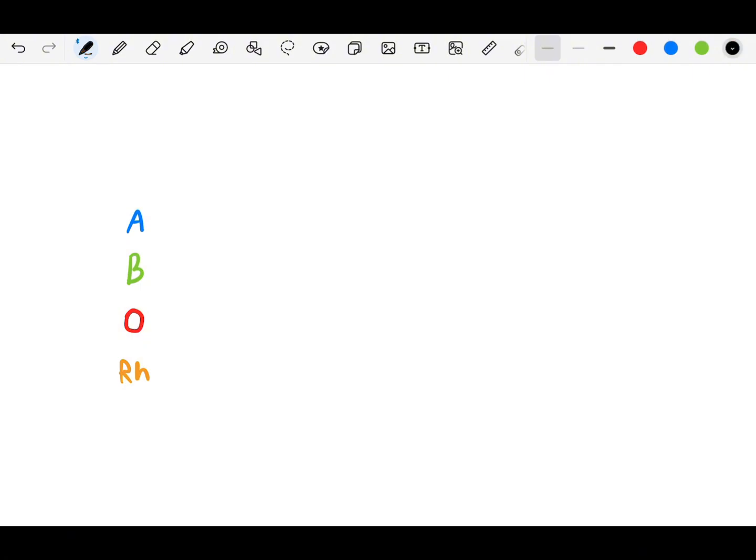An important quick distinction: someone can have type A blood, they can have type B blood, they could have type O blood, and then the important thing with Rh, this refers to if blood is positive or negative. Now, the presence of an Rh antigen will be positive, and if it's not there, it means they are negative. And lastly, someone can also have a blood type of A and B.